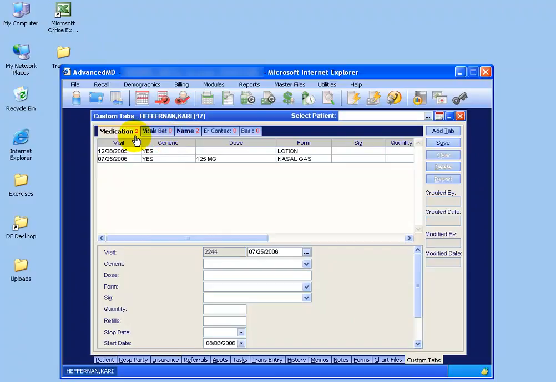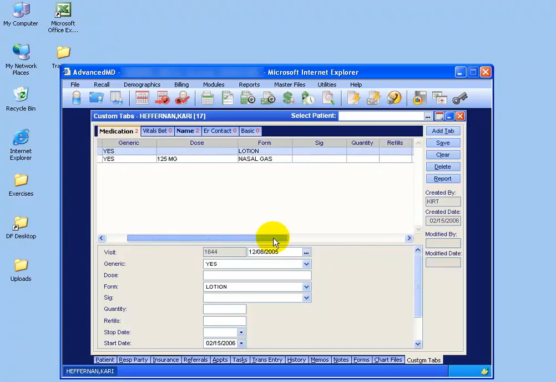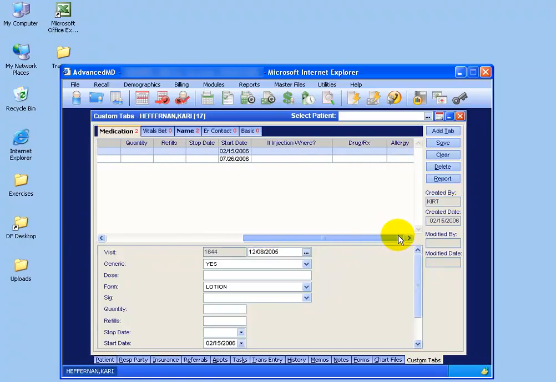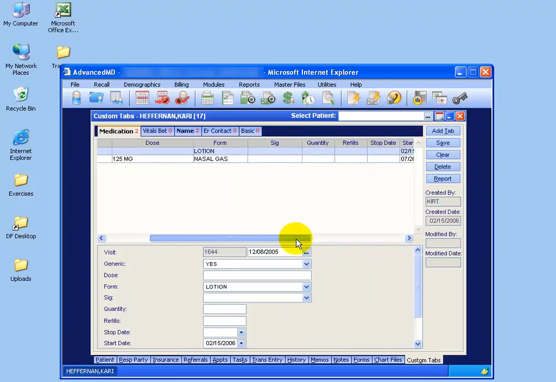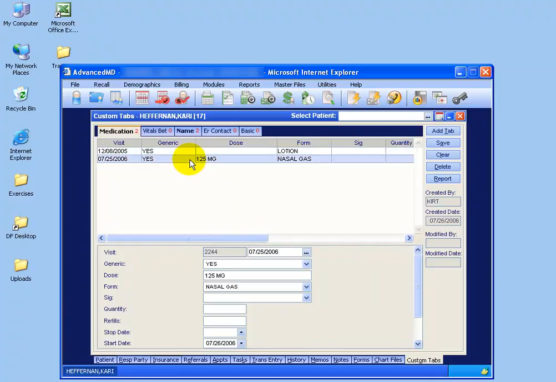But first, the medications. You can see the number 2, so I have 2 line items that I entered in on Carrie, which could be on different dates. All I have to do is select the first one, and you can see that the user that created was me, Kirt, and then the date that I created it. Also, you can use the scroll bar here to scroll over to see everything that's left in that line item. Or if you don't want to scroll over, you can always select the option here or the next line item and it will populate all the fields down below.